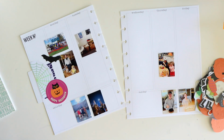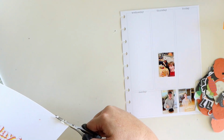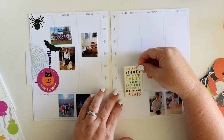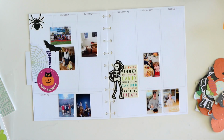And I love how with stamping, you can build upon it with obviously other stamps, but then you can also build upon it with other elements as well, such as the stickers and die cuts that I used right here. Now I wanted it to just make it look like a fun little bit over there, and then I'm going to move over to the right hand side.